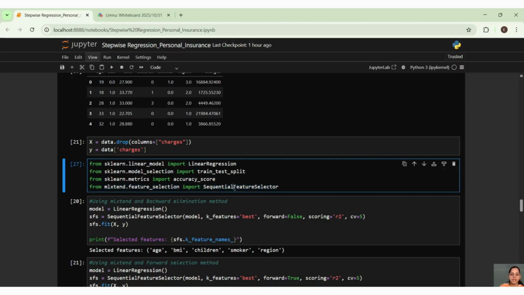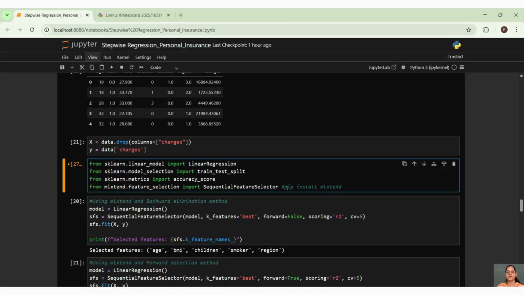In case you are using MLxtend for the first time and you are getting an error that MLxtend is not found, then you can use pip install mlxtend. Let me write it here in a comment so that it will be easier: pip install mlxtend.